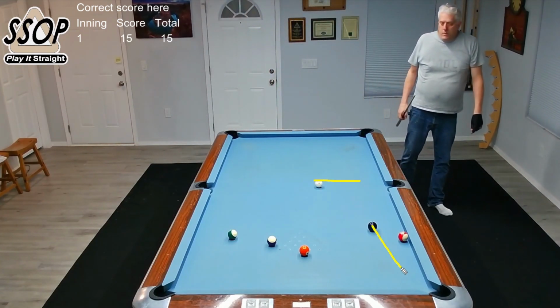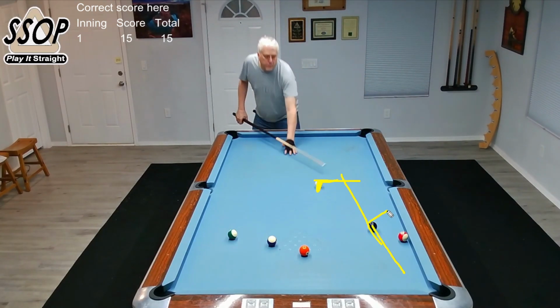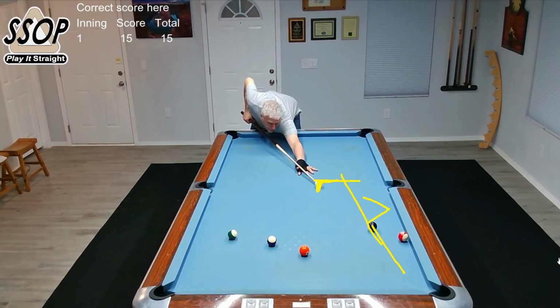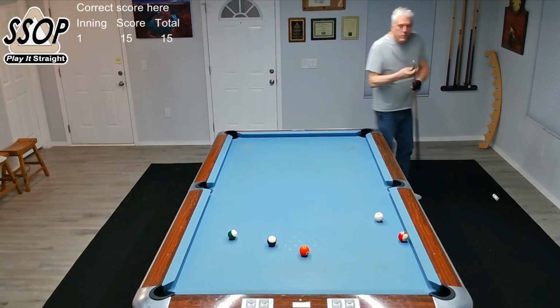You don't want to be straight in on this 8. Get way over here. Get past the shot line. Then you can just bounce off the rail and get the proper angle on this 11. Okay. And I think I hit that poorly, so I'm still shooting a little bit lazy.